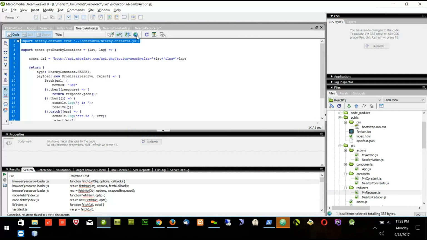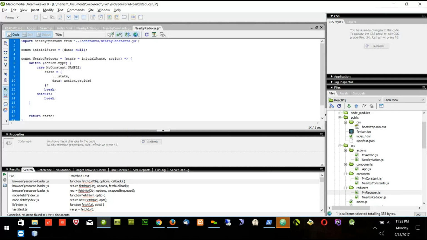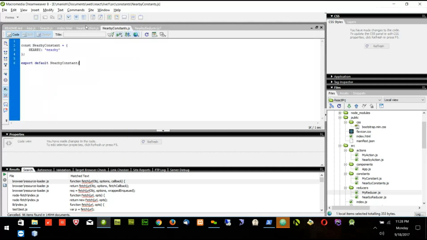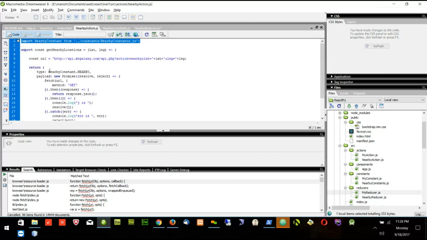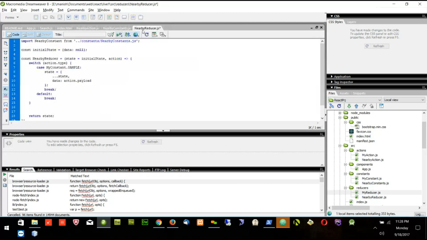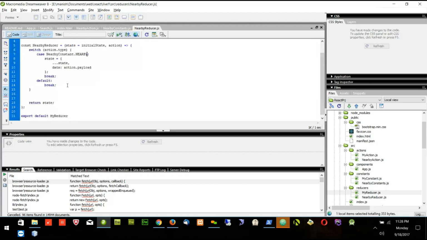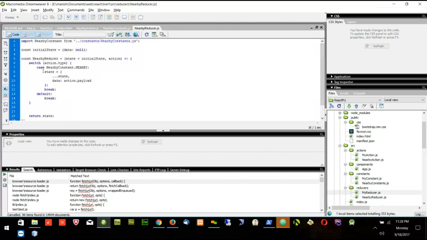Instead of my constants, I will call nearby constant, and I will put the same for now. If you remember, we have to use something called set name fulfilled. But we will change it once I get the data.